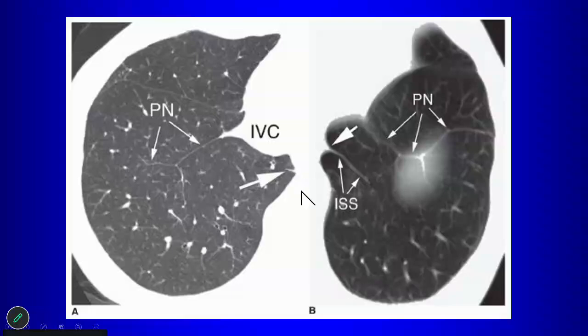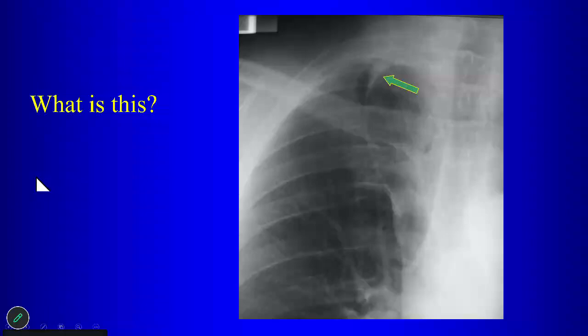The inferior pulmonary ligament is usually related to the esophagus. So the esophagus would be there, and that would be the inferior pulmonary ligament. And then the pleural reflection over the phrenic nerve on the right side is related to the inferior vena cava. All right, so those are the lines that you might see at the lung base.